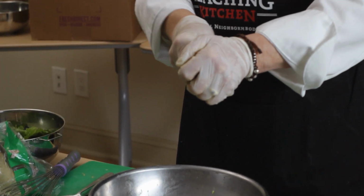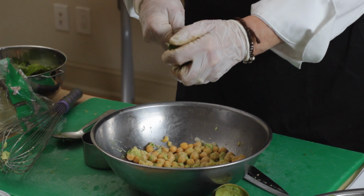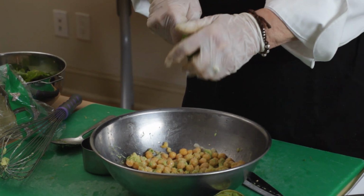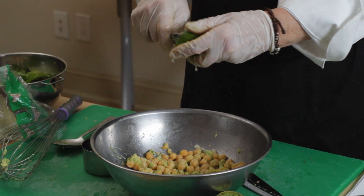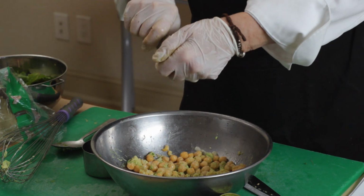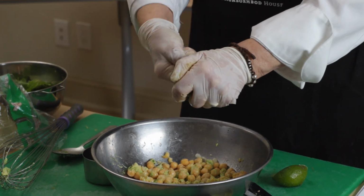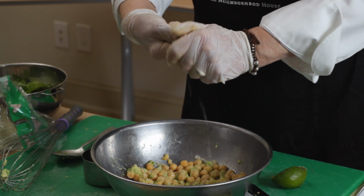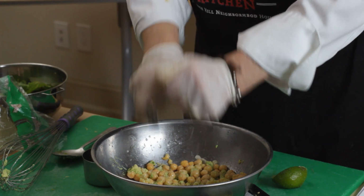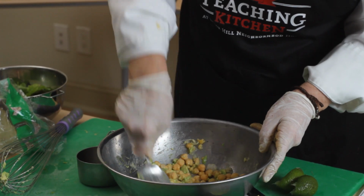I also like to tell the seniors when they're juicing limes or lemons, which we always promote as a healthy flavor enhancer in your diet, if you don't have a lot of wrist strength, which it takes, right, hand strength to juice citrus fruit, do it with a fork or a spoon. So put it in there and move the spoon around, and you're going to get most of the juice out without having to squeeze really hard if hand strength is an issue for you. All right? So I'm moving this around, I'm squeezing, and that's perfect. Now I'm going to mash this a little with the back of this spoon and see how that works.